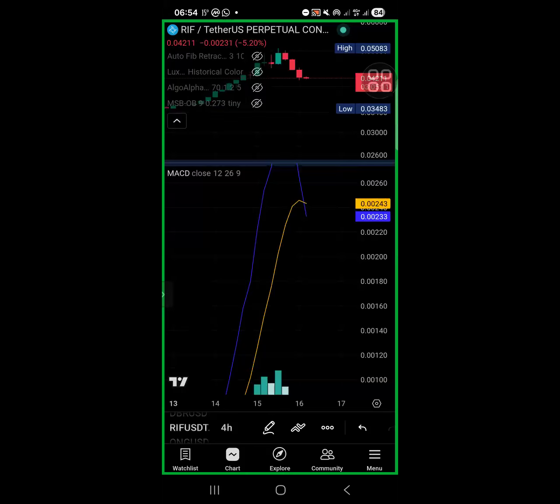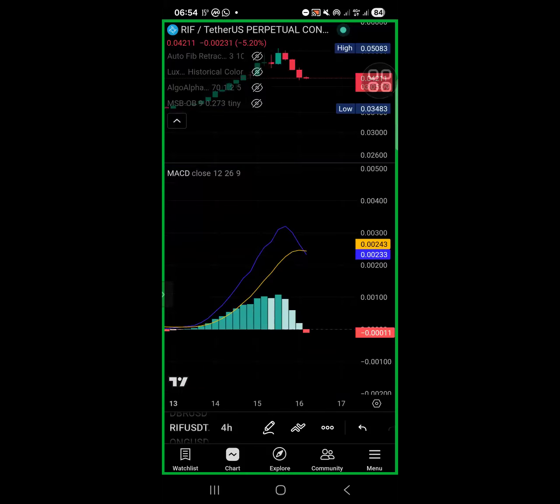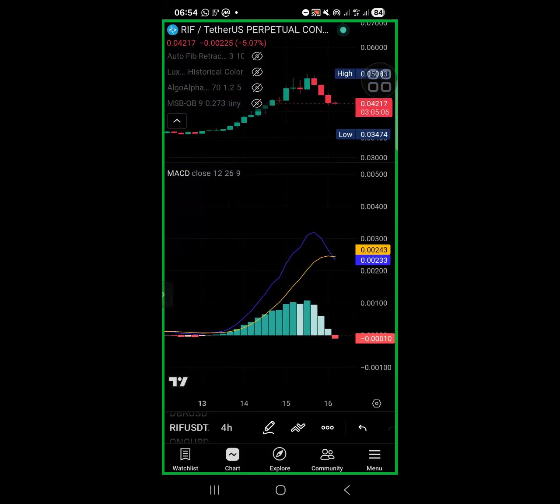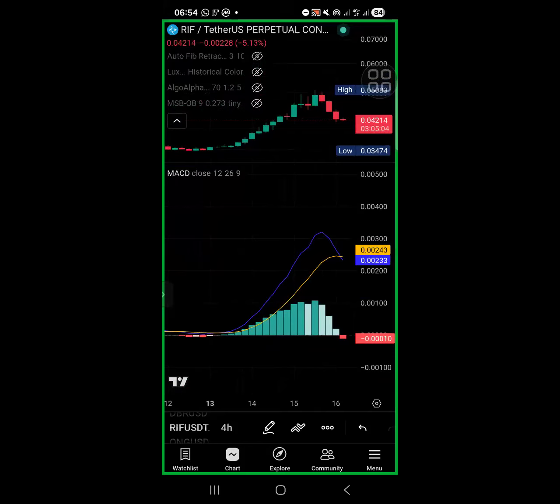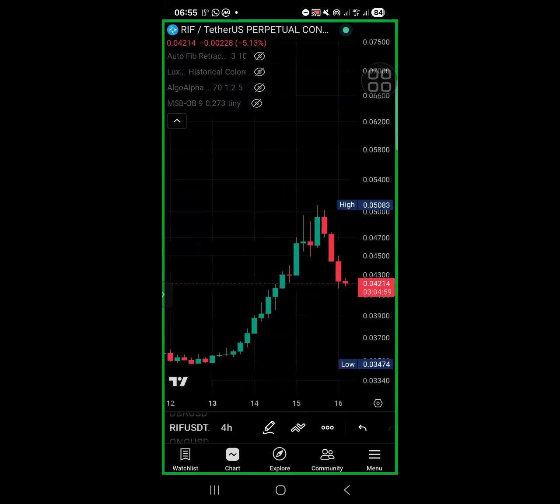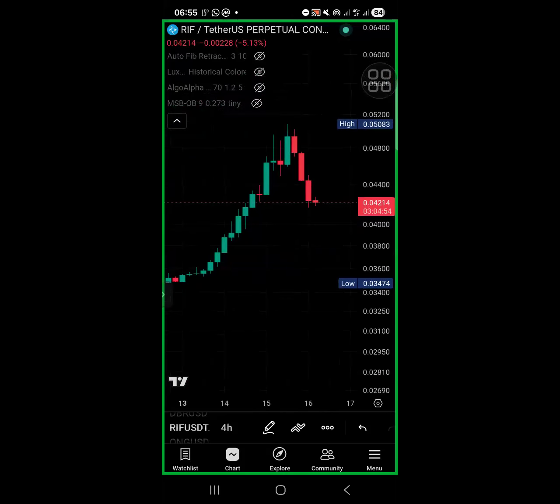How do you bring it into your chart? Okay, so this is your chart on top here. I want to remove the MACD indicator, and then bring it onto my chart. So currently I removed the MACD indicator. I do have some indicators that I have hidden here, because I'm using the paid version of TradingView, so I can use a couple of them at once. So this is how you bring an indicator into your chart.